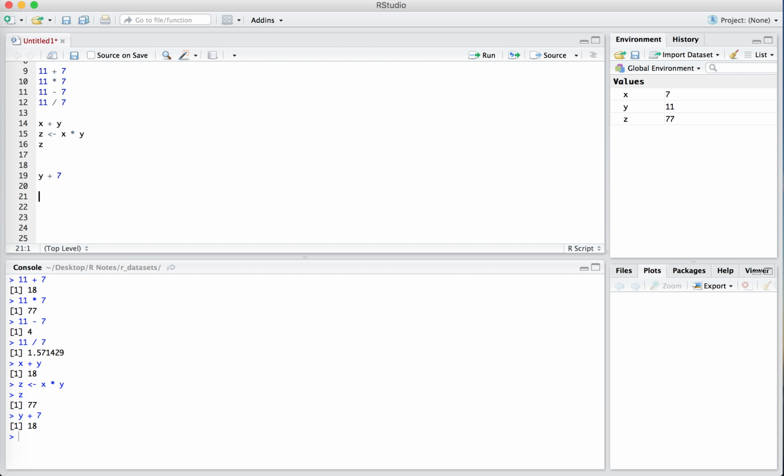Another cool thing is if we wanted to know the absolute value of something, just a quick example, the command is abs, and we would type in, let's say, -14. The absolute value of that is 14 clearly, but if we hit run, there you go, R gives us the 14. So a lot of mathematical functions you can do in R, and it's pretty versatile.